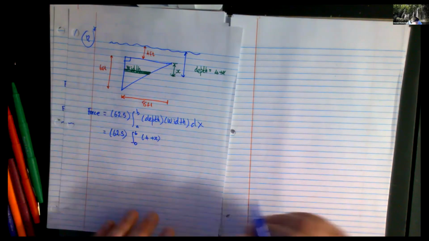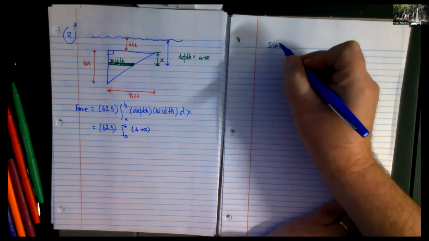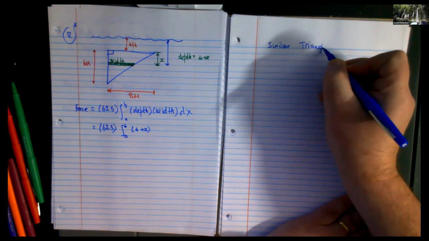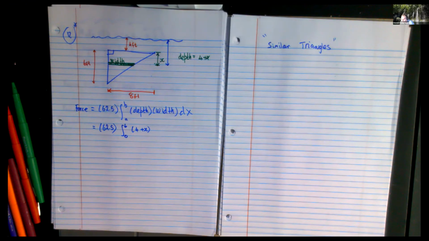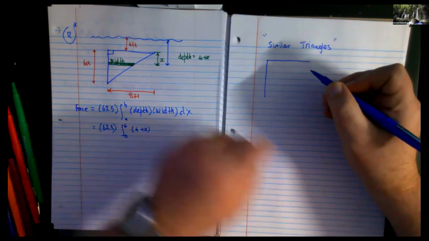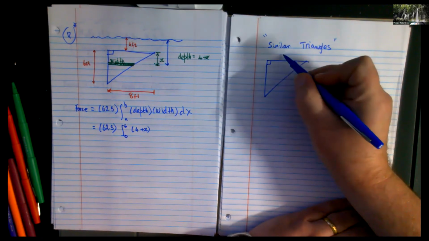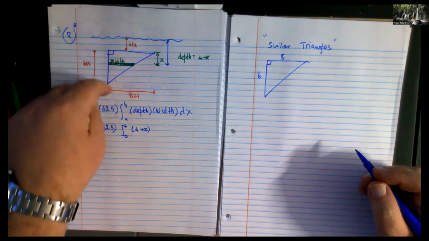And I'm going to use a guy, which I hope you have seen somewhere in your math career. It's called similar triangles. Some of you heard that? Similar triangles. What that basically says is, if you have two shapes that are the same shape, but one's bigger than the other. So can you imagine this is the big right angle triangle. Now in the big right angle triangle, that's 8 feet and this is 6. And then you have a little baby triangle, which is this one here.